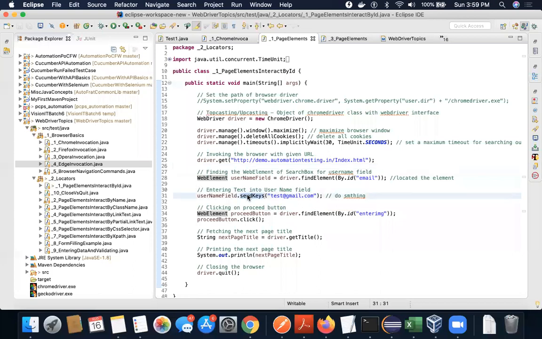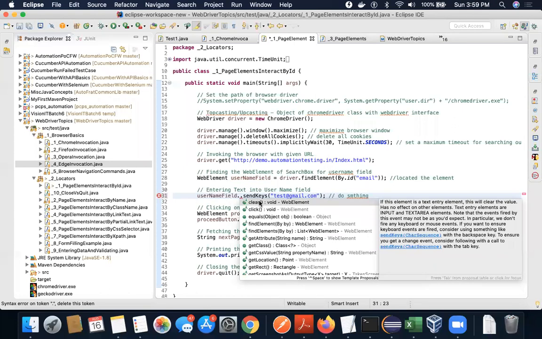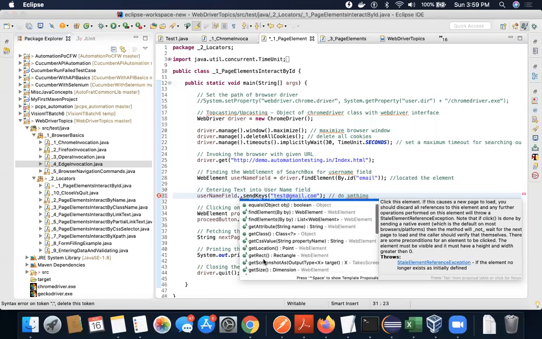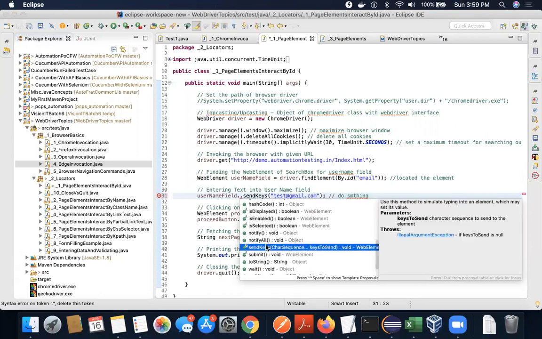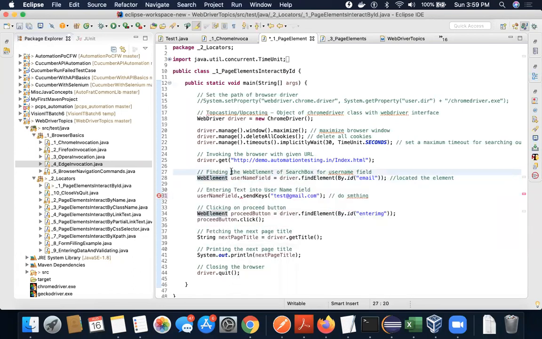When you see a dot here, you see clear. Clear here means if there's something present in the web element or text box, it will clear it. Then click, right? So these are the operations, and there's one more called send keys, which is this one. So this web element object or class is capable of doing only these things, of many things.